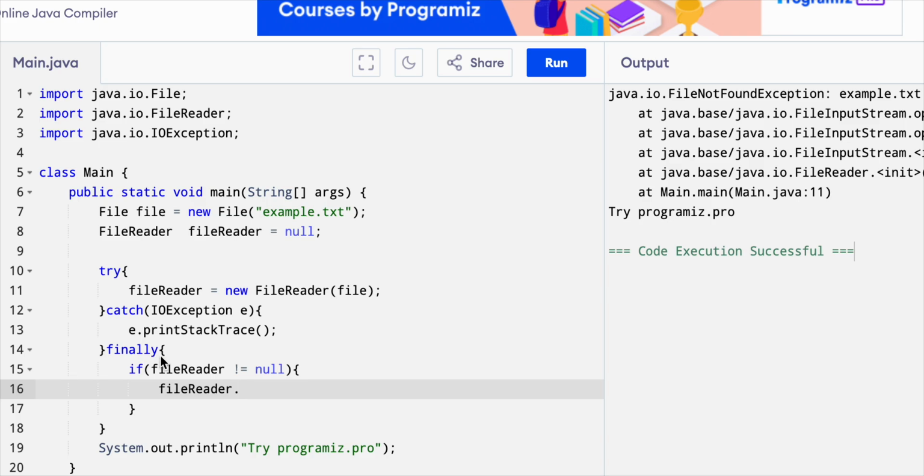So which one? Line number 11. FileReader equals new FileReader. No, that one, the reference we are taking from here. You mean that one, we will try once.